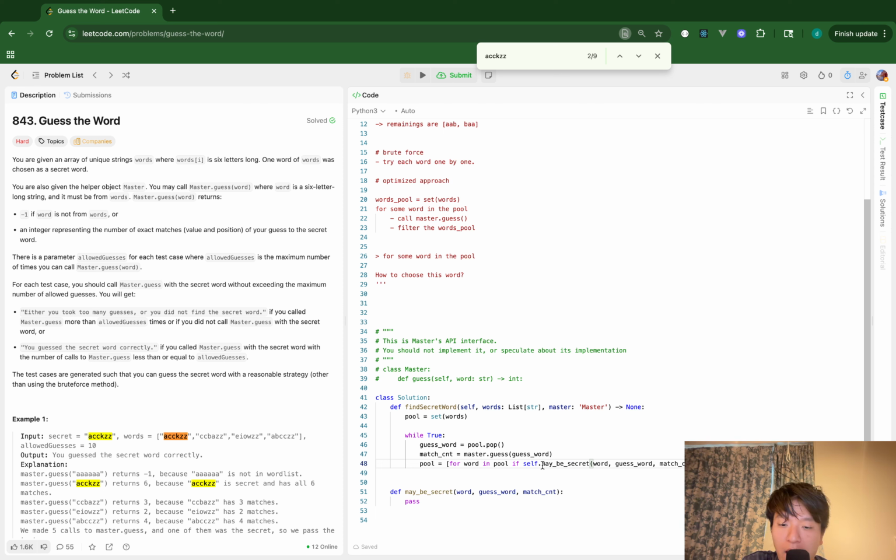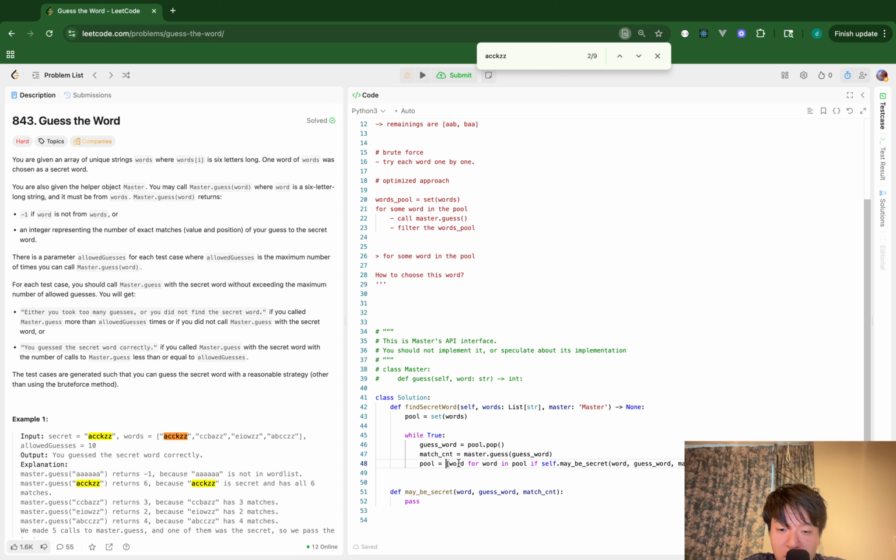In this way, I confirm this may be the secret word or not. Then if this may be the secret word, then I put it in the pool. In this way, this pool is reinitiated.